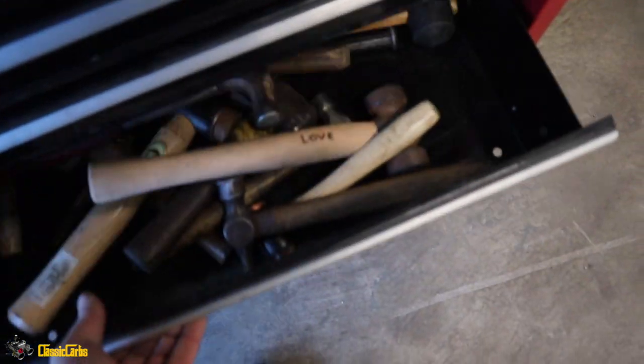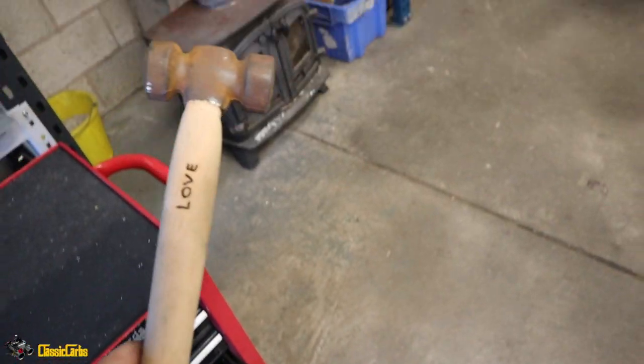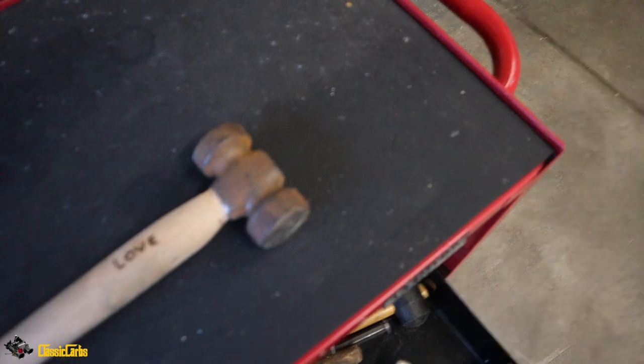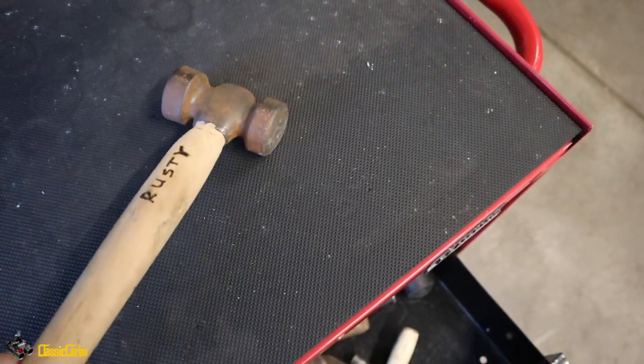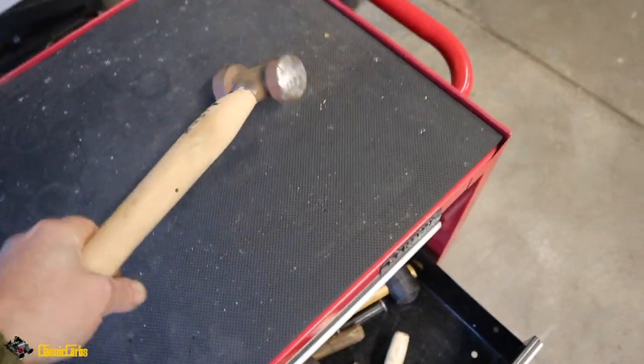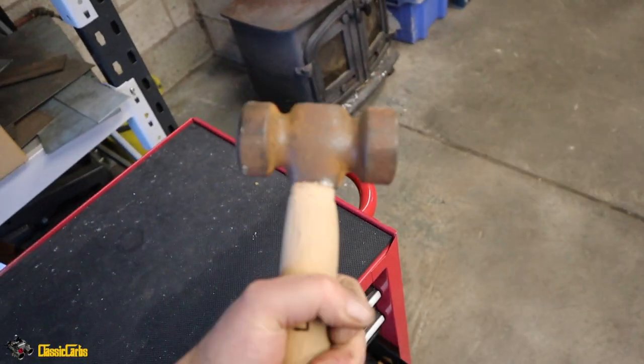And Tony made another tool last week. He found this old hammerhead, and he made the handle. Very nice.